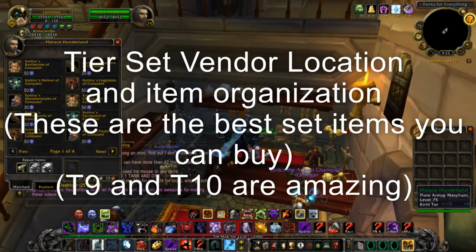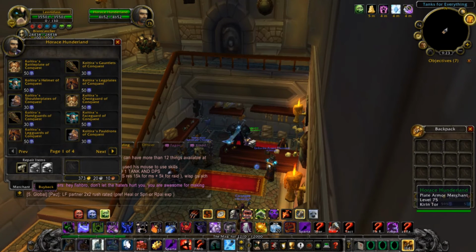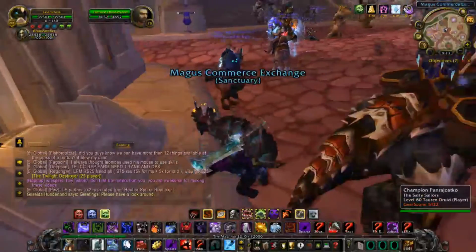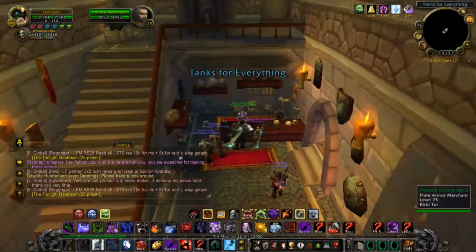Okay, so this is where you're going to get your tier 9 and tier 10 set. We're going to get our tier 9 set, tier 10 set from, what's his name? Horus Hunderlin. He's in the blacksmith shop on the Horde side. As you can see, Horde side bank over here. The well is right here. The blacksmith shop is right here. You come inside, you talk to Horus.